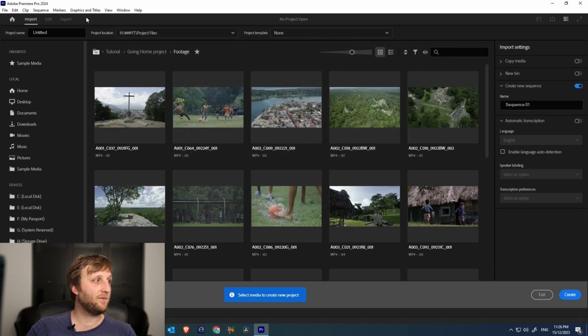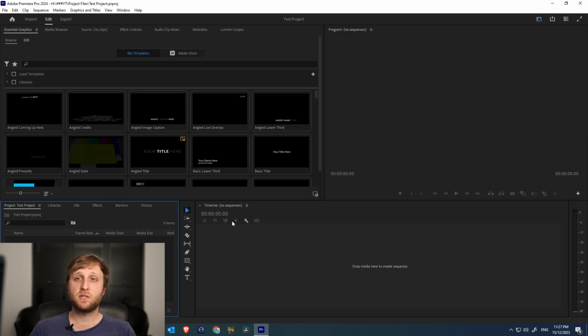So we're going to start that folder. We're also going to give our project a name. So we are going to call it, for example, test project. Wonderful. We're going to press create. So once you start your new project, you're going to be met with a screen that looks a little bit like this. So this is your blank project.